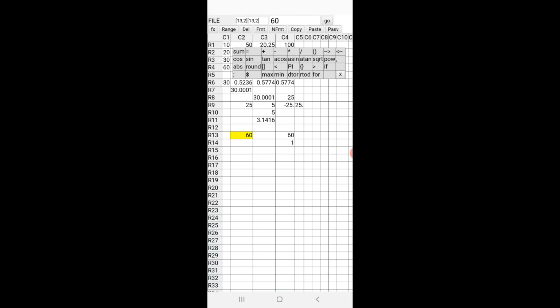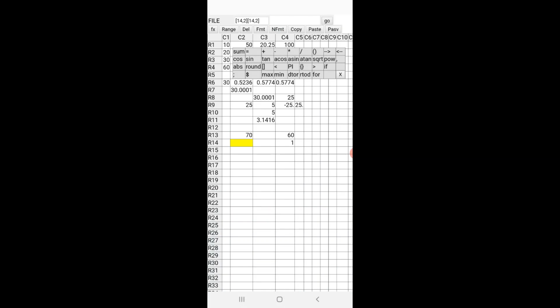Suppose if something is changed, if the 60 is changed, you see, yes, 70. You put, then go. Here what is happening? It is also true. The 60 value is less than this 70 value.